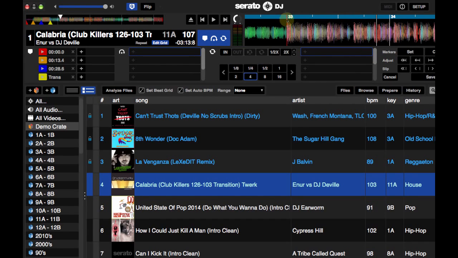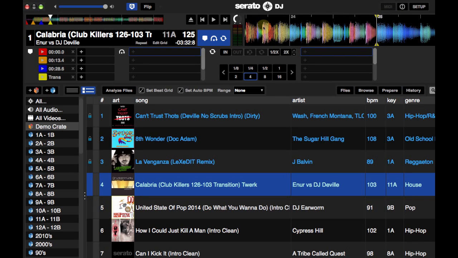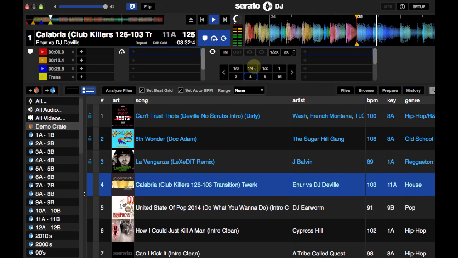The easiest way is, once you know the track is going to be consistent the rest of the way, all you have to do is use these arrows, the adjust area. So we're going to adjust the arrow right on the beat there. Take a look here, make sure everything is consistent. Looks good. And you'll notice now it's at 103. We're going to save it, bring it back, and let's look and listen.